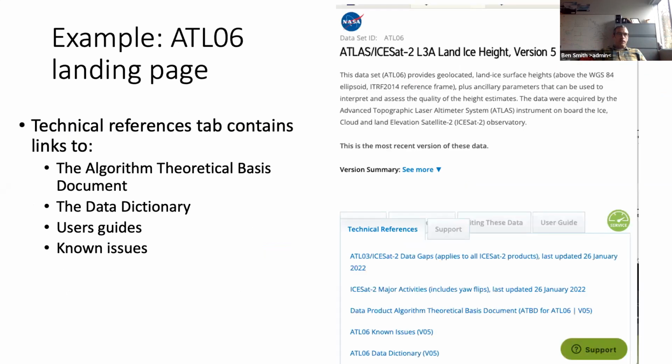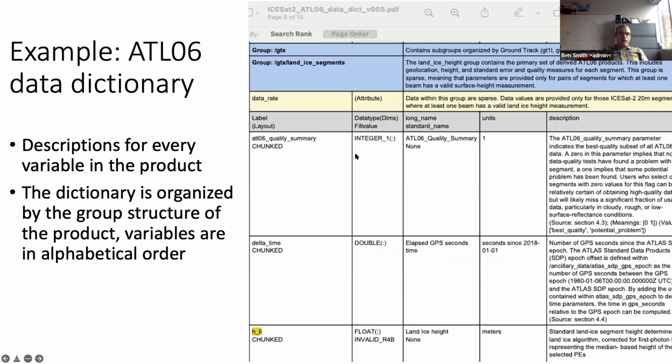The data dictionary is somewhat more useful, and it's a parameter by parameter description of the product. So here's the technical references support tab on one of these landing pages. The ATBD is down here, the fourth line. The data dictionary is a big PDF, again, this is for ATL06. It gives you a paragraph-sized description of each of the variables, which I think mostly contain the information you might need to know.